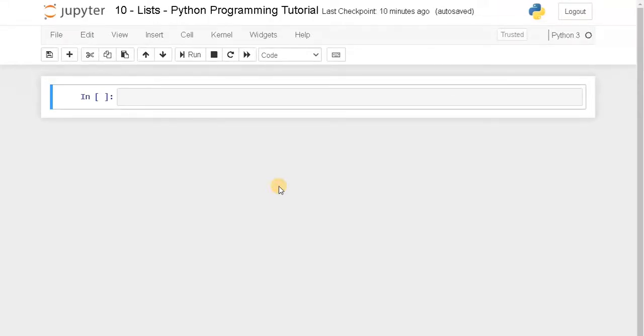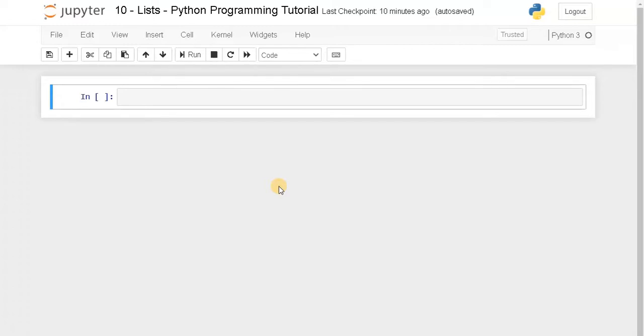In this video we are going to see about list in Python. List is a container that can store values of different data types. You can also consider the list as an array, but the difference between list and array is, in array you can support only one data type, but in list you can support different data types. That means you can store different values like string, float, integers in a single list.